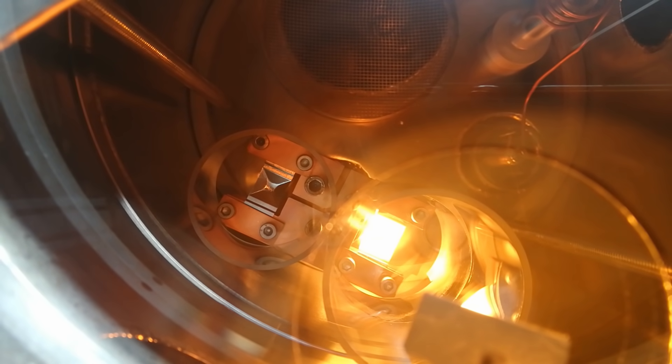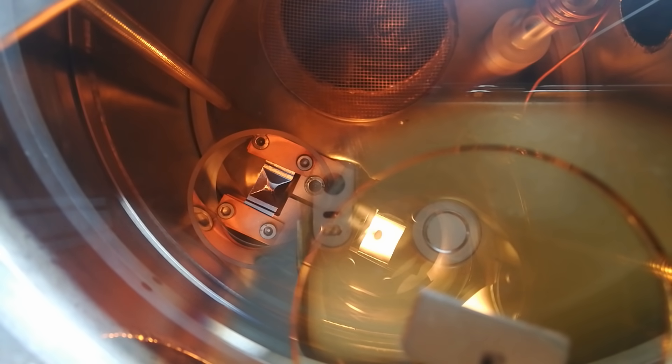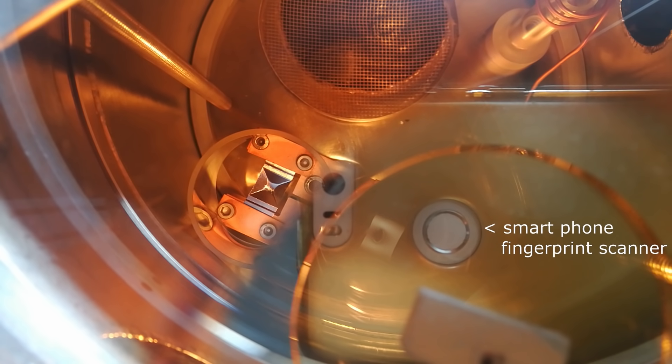When heating up the boat, you first see the silver melt and then after only a few seconds it starts to evaporate. Since we are looking through the substrate, you see the radiation from the evaporation boat slowly diminish due to the decreasing transmission of the silver layer that is being deposited on the sample. At the same time, you see the back of the smartphone with which I am filming this coming into view, because of the increased reflection of the layer.